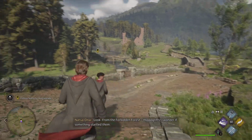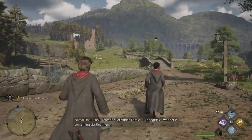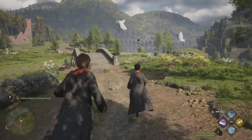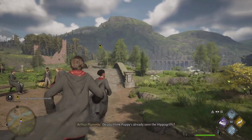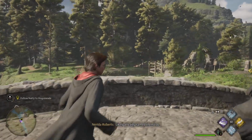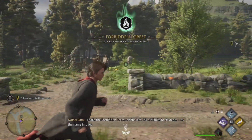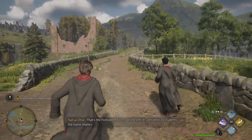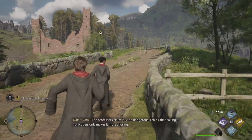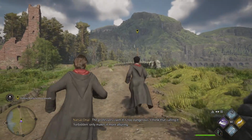Look, from the Forbidden Forest, hippogriffs. I wonder if something startled them. I heard rumors that hippogriffs had been spotted nearby. Do you think Poppy's already seen the hippogriffs? Absolutely. What about the Whomping Willow? Where's that? That's the Forbidden Forest on the left. It's off limits to students, as the name implies. Why is it off limits? The professors claim it is too dangerous.